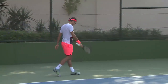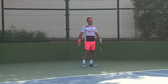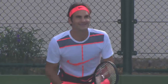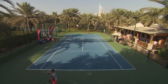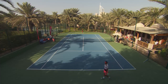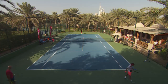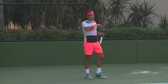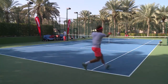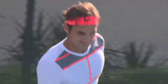Oh, the lucky shot. Sorry. Come on. You know how we always say sorry during the match, but actually you do mean it, but you know how it is. You're still happy you got the lucky court. Lucky. Out. We might look back at this shot and say, why did you try to hit it so hard? 15-40. Yeah.